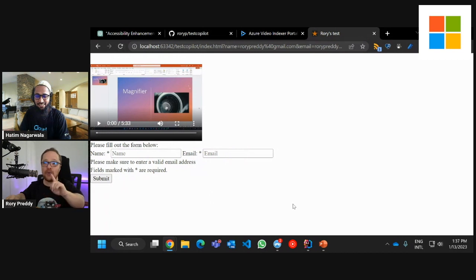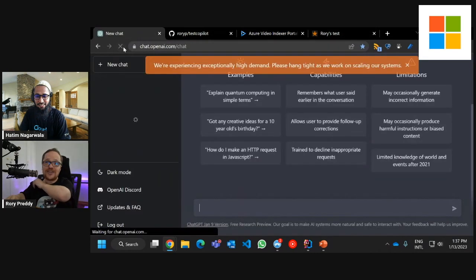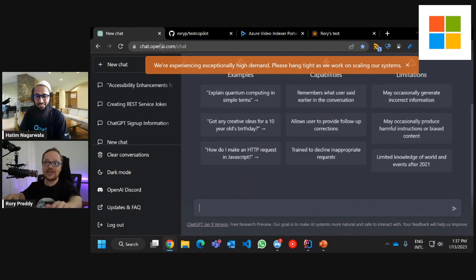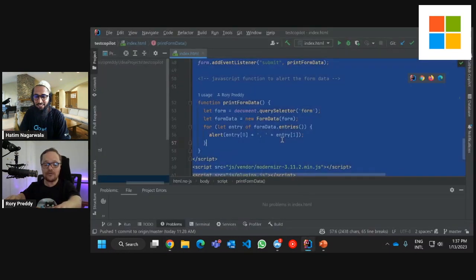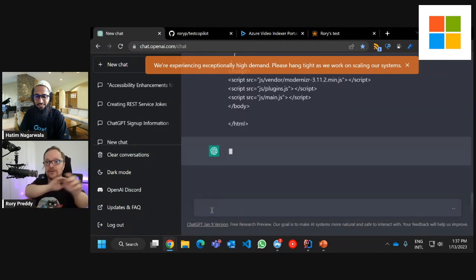Now, all of this was great, but I wanted a little bit more. I wanted to create the tab index. So I went into my friend GPT. I took the file once I had finished working with it. I took the whole file, and then I just said to ChatGPT, remember that is OpenAI GPT-3 also, and I said, make this code accessible. And I just paste it in the code.